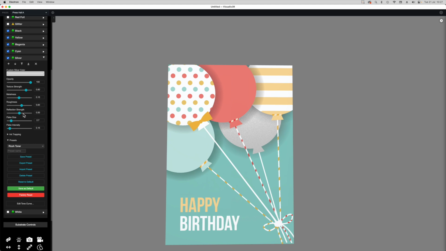Now I might then go into something else and play with something else. I don't know, change it to get rid of all that, bring the flake size right down. Maybe it's completely smooth. I play around with my silver to whatever I want it to be, and I say, okay, that's my Flexo silver. I can save that, so I can always go back in here and call up a saved preset. So you can build a library of different settings and you can export them.